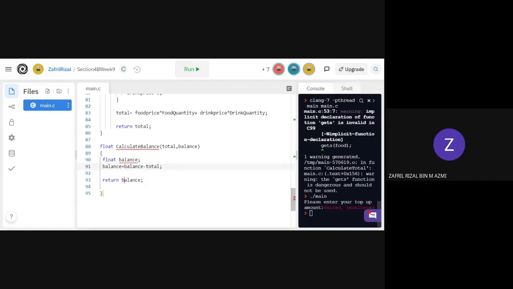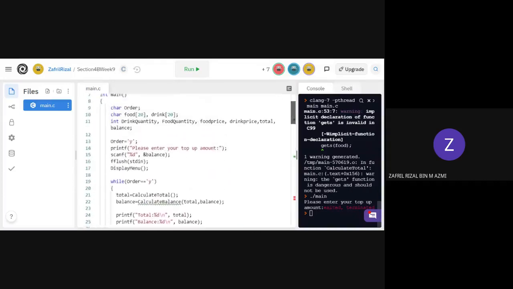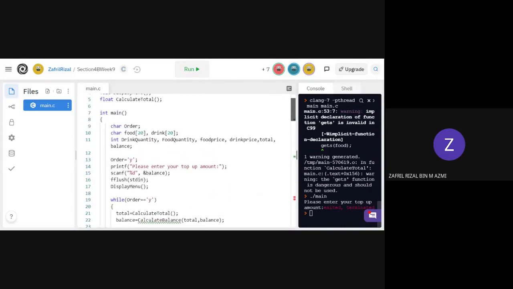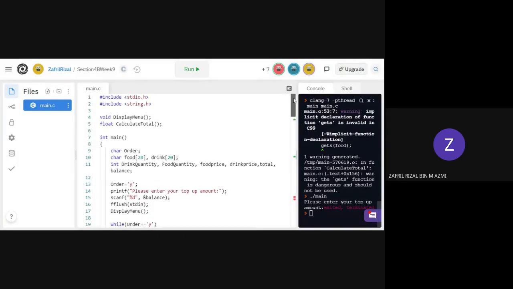Declaration. Where do you declare balance and total? Oh, it is INT.